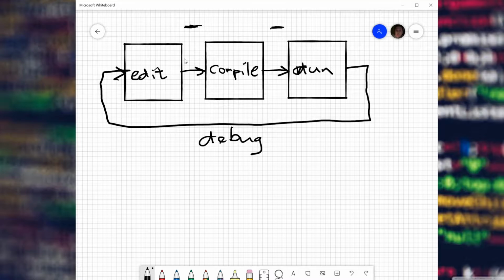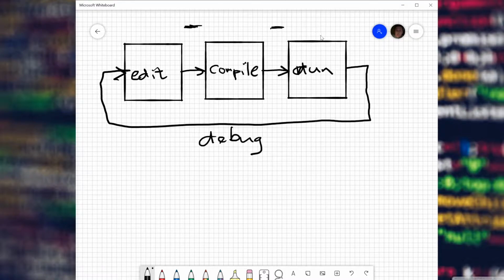So this is what an integrated development environment does for you, among other things: it knits these together so that you can just, in the editor, press a button and it'll compile and take care of all the environment settings. The build steps required for making your software can be pretty complicated as well. We'll see that later, but even in a single file program, it's very comfortable to have everything set up so that the compile works, it can find all the header files, and it can find all the libraries.